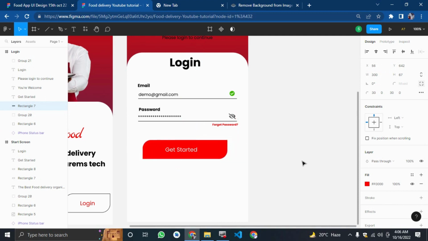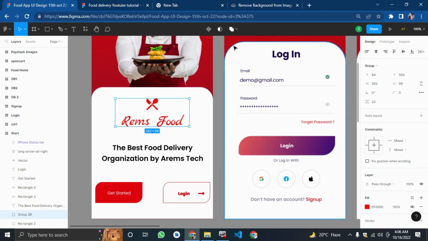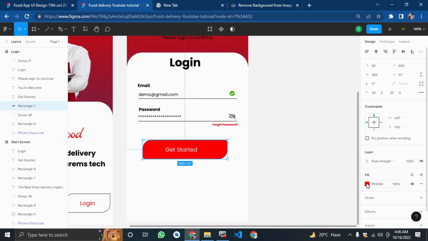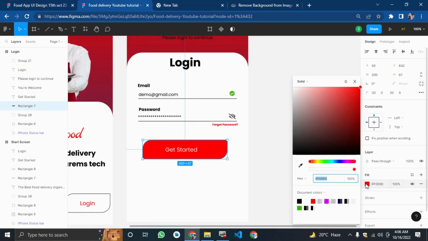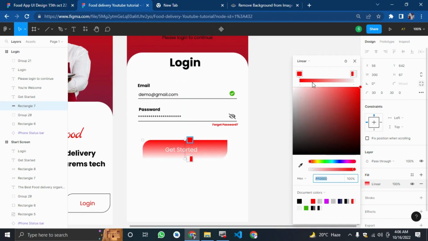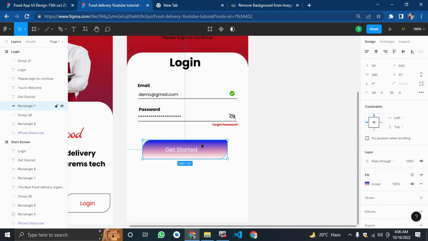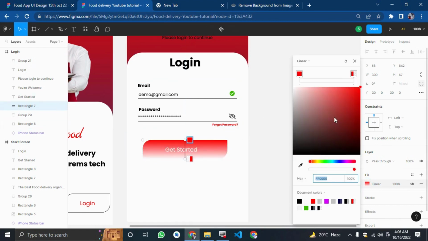Now we'll make this our background. In order to have multiple colors like this, what I have to do is change the color to linear. Go to fill, go up here and change it to linear. The first color you make deep blue.